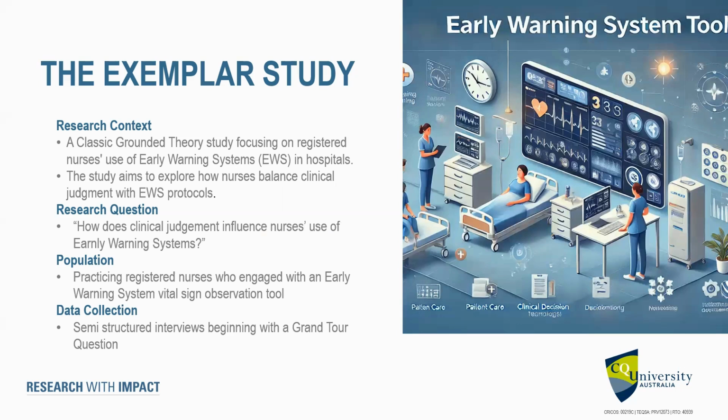The population for the overarching study were practising registered nurses who engaged with an early warning system vital sign observation tool, that's a mouthful, in their day-to-day role. To be included in the study, the registered nurses must have worked in public hospitals throughout Queensland, Australia. Semi-structured interviews were conducted with 20 registered nurses over a 6-month timeframe. In line with classic grounded theory methodology, data were analysed using the constant comparative approach.